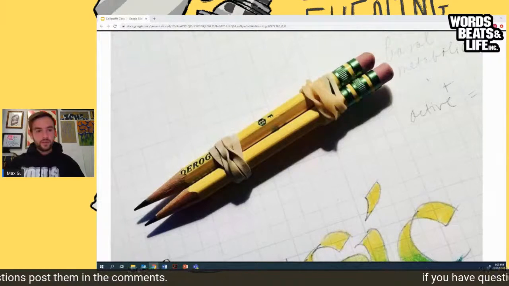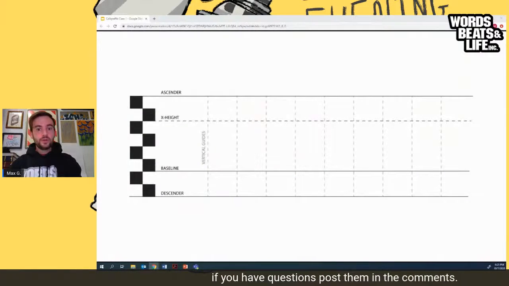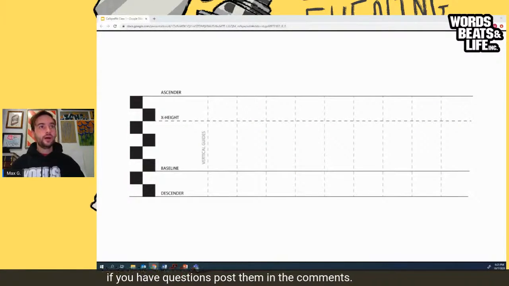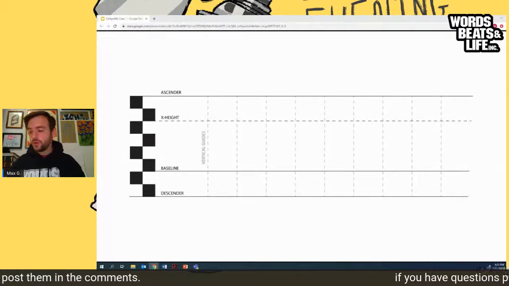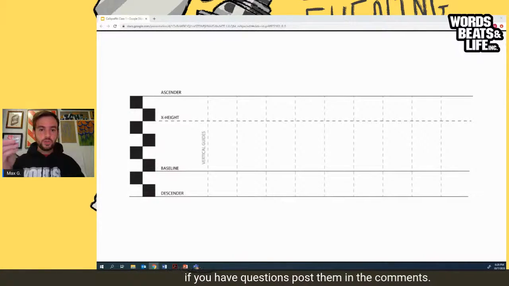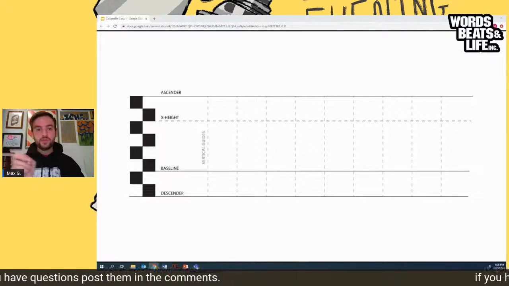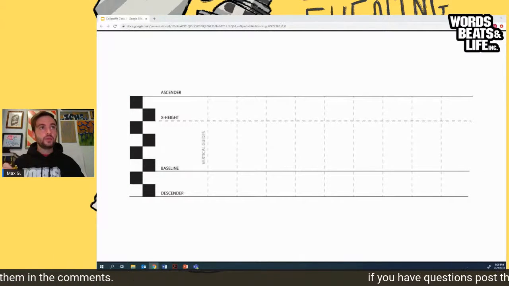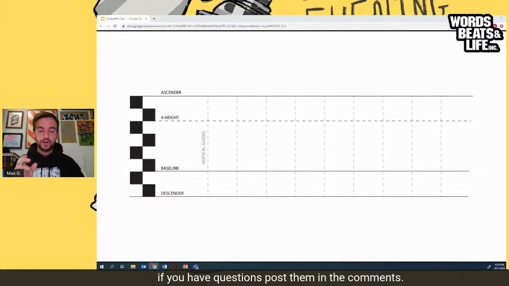So without any further talk there, think about those height lines. This is where the ruler comes in handy. If you don't have one, totally fine. But what you would do is take your marker or take your pencil tool, and you would create those little squares on the left-hand side. You would create 8 of those to give you the height of your letters.